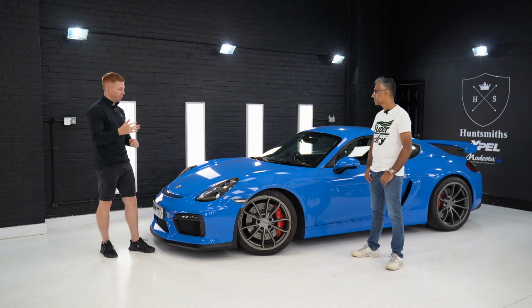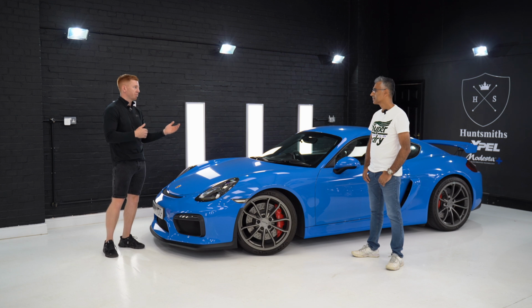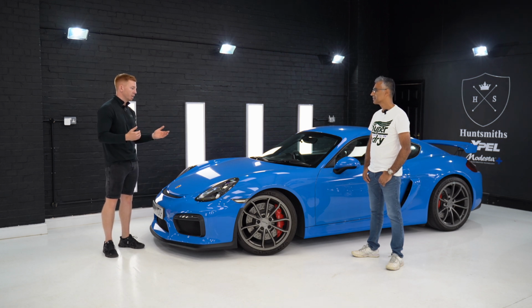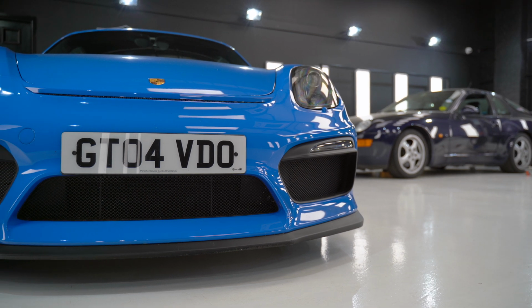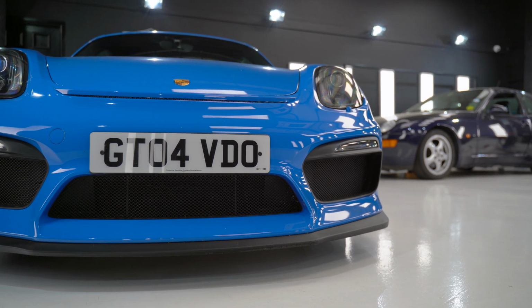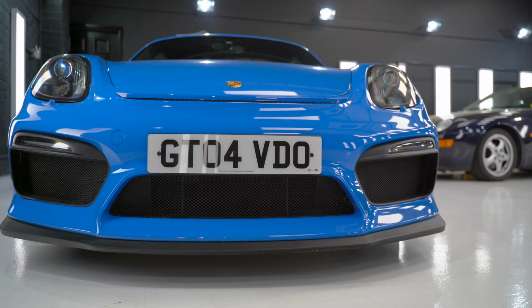Different film manufacturers offer different kinds of warranties, which offer different levels of cover for the life of the car. This car in particular, your main concern is some damage to the front end, which obviously we want to get rid of by replacing the film. There's only so much film that film can take. So really, I think it's quite subjective. It depends on what you're looking at and what you're trying to achieve by replacing the film.